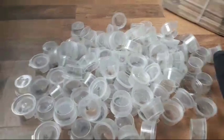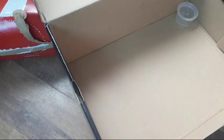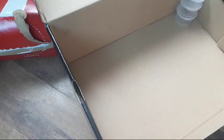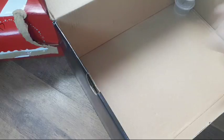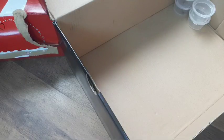Oh, I've got so many. Look at that. So, same again. There's the tub. All the actual worms, I'm just going to drop them straight back in. Any pupa, I'm going to keep back out. So this piece, obviously there's more here, so it could get quite tedious, quite boring. If it does get boring, Kingy, just let me know, and we'll move on to something else, and then I'll come back to this a bit later.